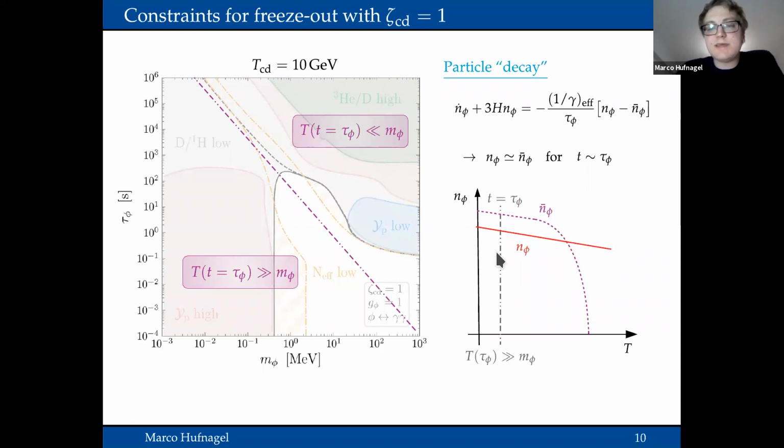However, what if we now take a look at the exact opposite case? If we decay when the particle would still be ultra-relativistic in the standard model, then again the Boltzmann equation tells you that the red curve is forced onto the purple curve. So in this case, even though the particle reaches its lifetime, it does not vanish, but instead it even gets created. There is a certain freeze-in process which creates these particles via inverse decays. And the particle only vanishes once it becomes Boltzmann suppressed, since afterwards it is in thermal equilibrium. So in this case, the particle does not vanish when it decays, but only much later, at around the mass of this particle. And this is what happens in this part down here of parameter space.